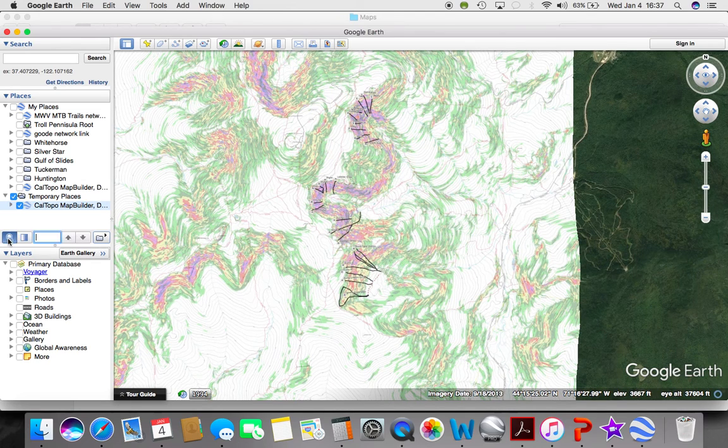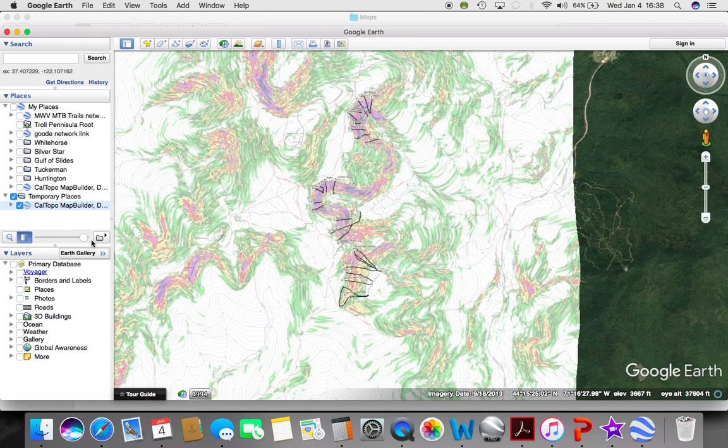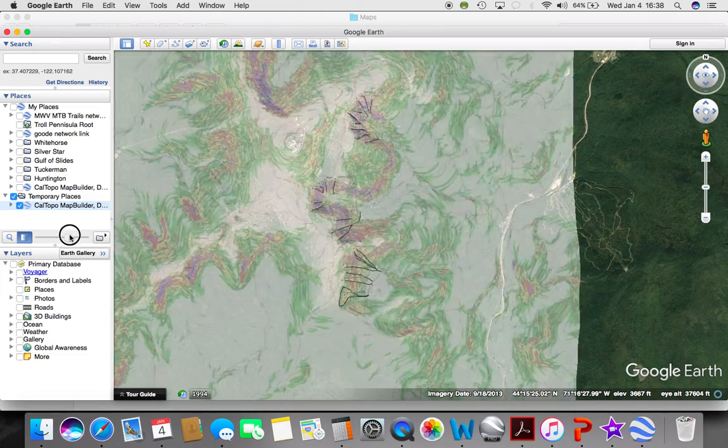Now what you'll notice is over here on this sidebar, there's a couple of tools at the bottom that you can use. One is a search tool, but this one is the opacity tool. When the file that you just clicked on is highlighted up here, that opacity tool will deal with the opacity of that file. Some people have a hard time finding the opacity because the search tool is open. So you have to click the opacity button and then use the slider.